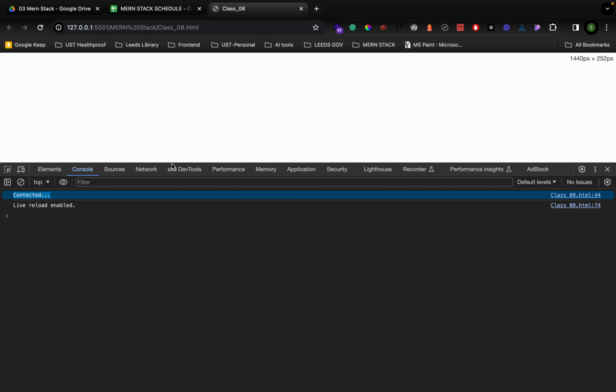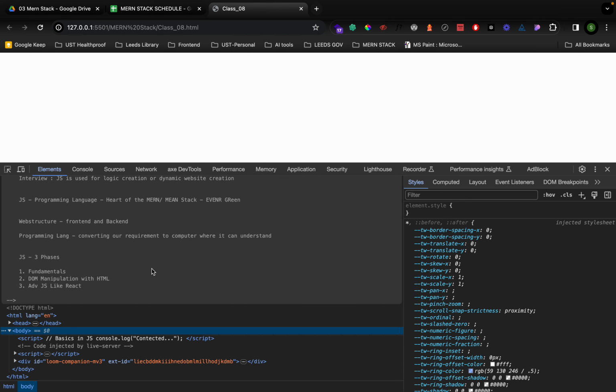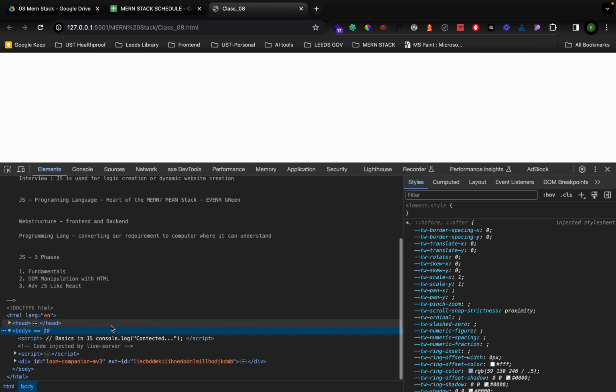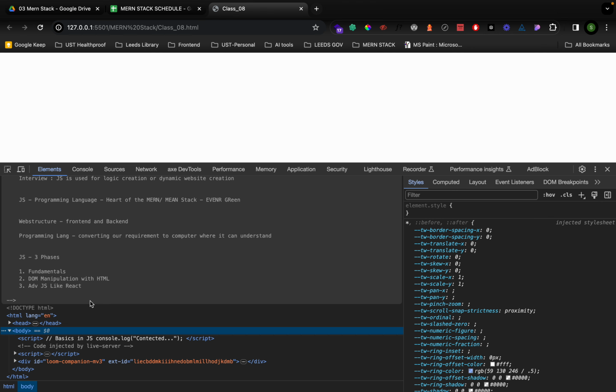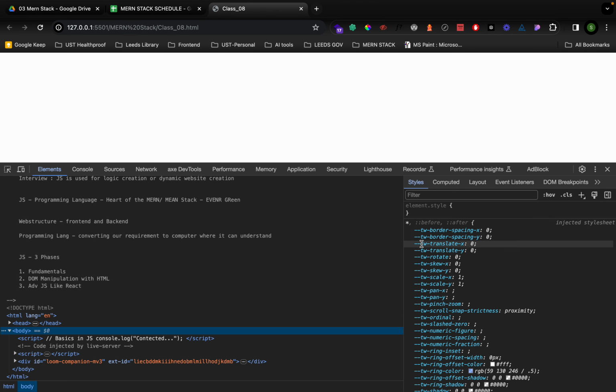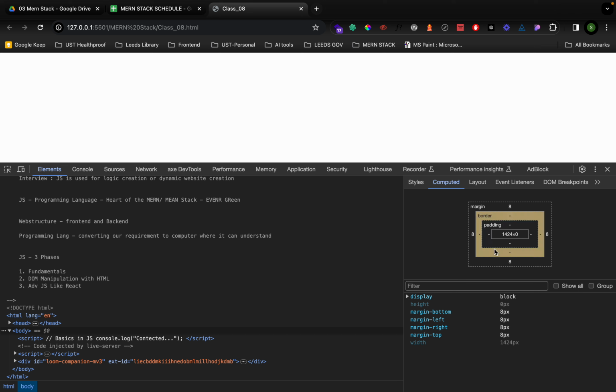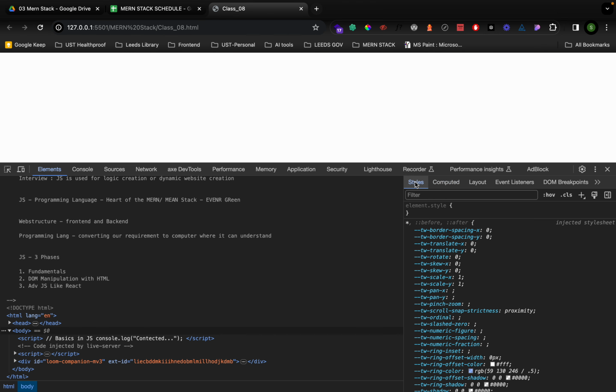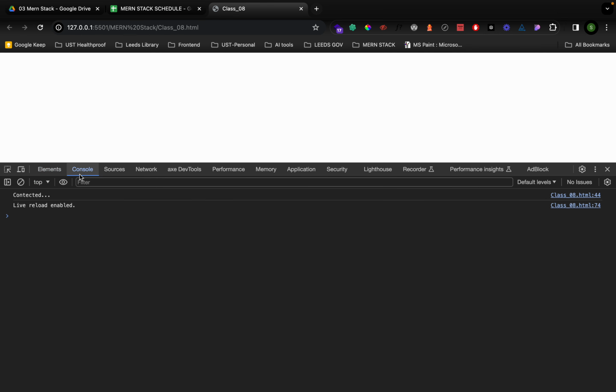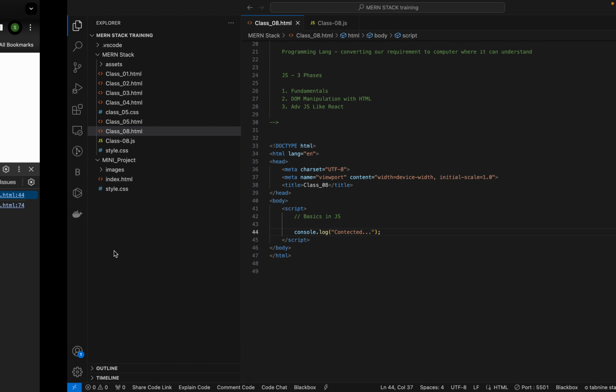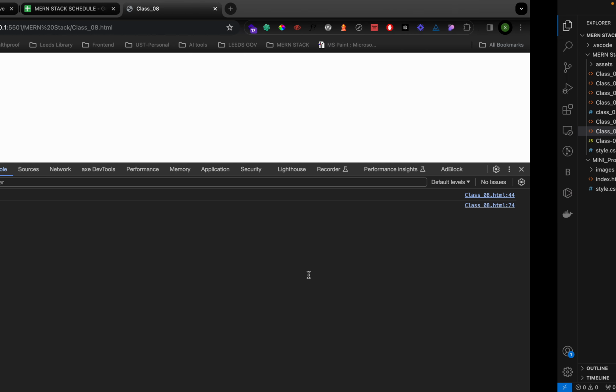So here in elements we are checking HTML, right? As I said in previous classes. Styles we are checking here in the styles, CSS. And computed for the box model, for each div how much width, or how much padding, border or margin, everything we can check here. For styles we can check what are the styles applied with the help of computed only. In JavaScript we will check it with the help of console, where you can see connected, so what I have written here is getting reflected.